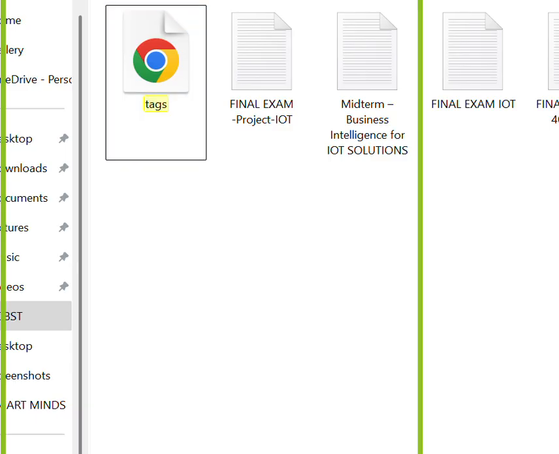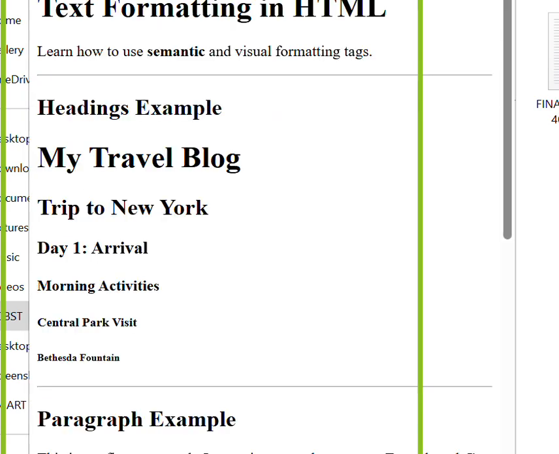So we have our title here, text formatting example. You can check it. The browser tab will show you this particular text over here.